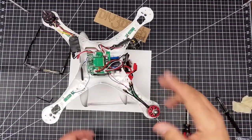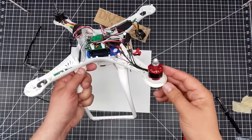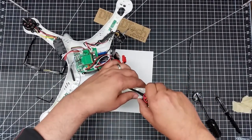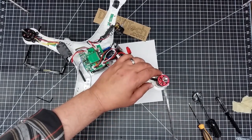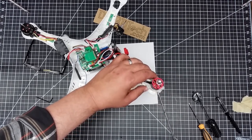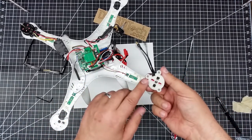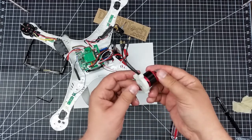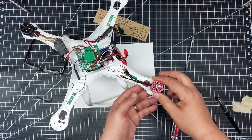Okay, welcome back. So we were on the computer, we 3D printed this model, and it came out pretty good. So I've got it sitting here on the copter. It actually goes on fairly tight, so to get it off, we have to kind of pop it off a little bit. You might want to clean these up a little bit more, but as you can see, it pops on the copter and works good. I only have the 2 screws, and have to adjust it a little bit to get the other ones in. This is probably a little bit big motor for this copter, but what I want to do is show how this works and how this goes in there.